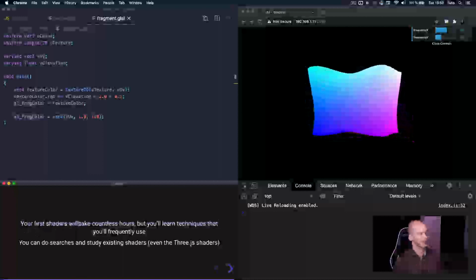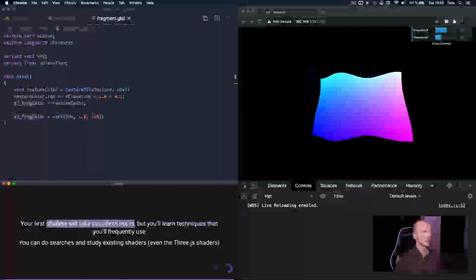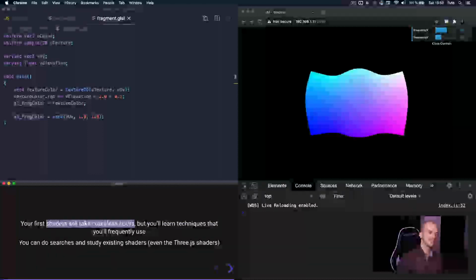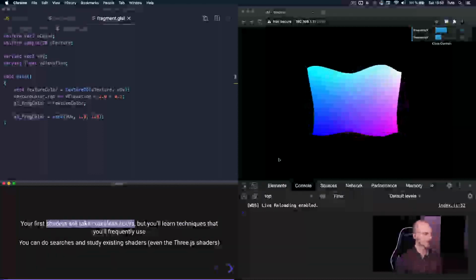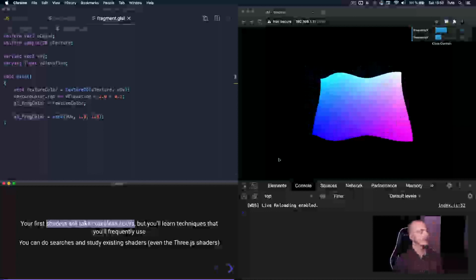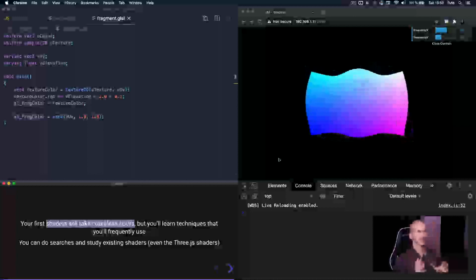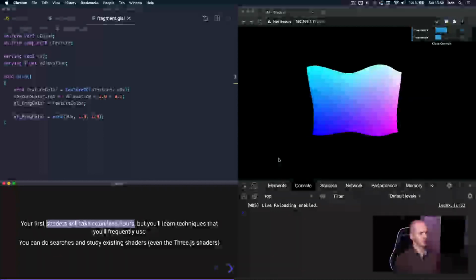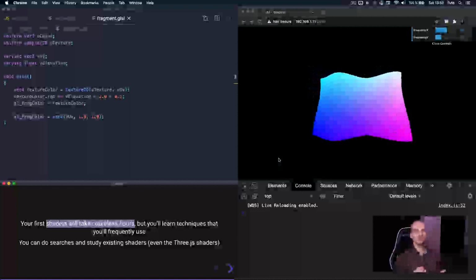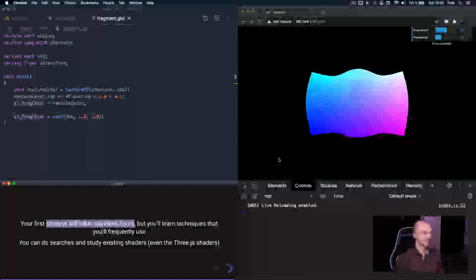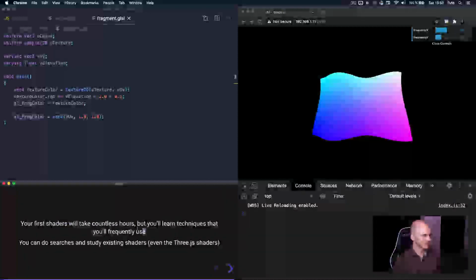Your first shaders will take countless hours. And as you can see, we start to use mathematics to do something like waves and stuff like that. And we will do some mathematics. I'm bad at math. Still, I can manage to do those things. So you will be able. You're probably better than me in math, trust me on that. I'm really bad at math, and still, I manage to do things. So you will be fine.